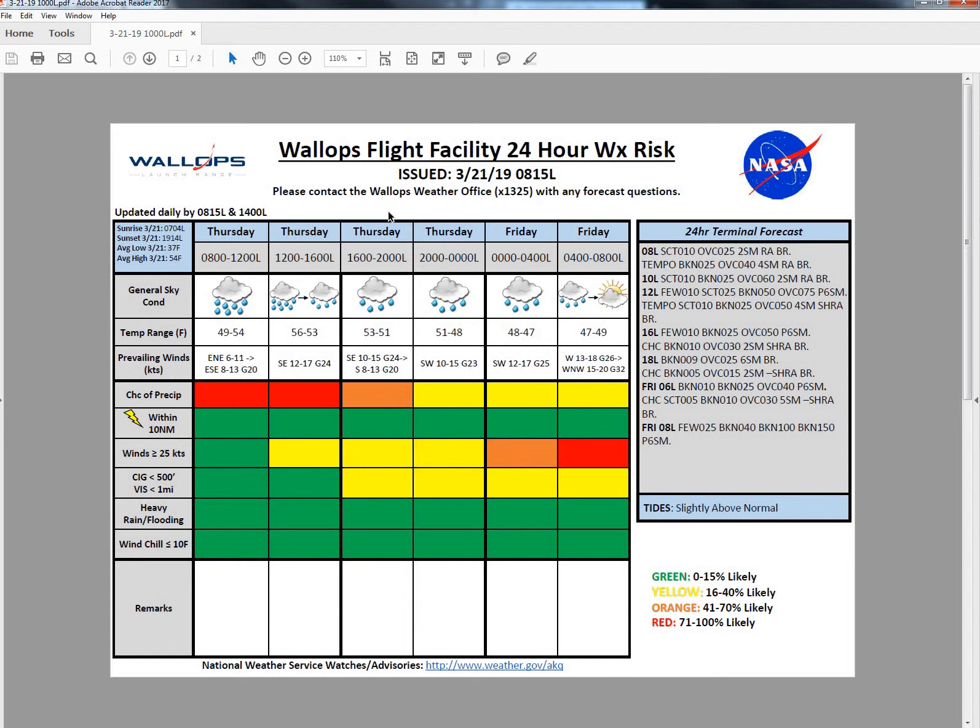Taking a look at our terminal forecast for today, we're going to be seeing those ceilings between about 1,000 to 2,500 feet throughout the morning. That's going to continue as we go into the early to mid-afternoon hours as well, with those ceilings near 1,000 feet in any moderate to light shower activity. As we go into tonight, as we get those winds shifting more southerly to southwesterly, we're going to start to see some lower clouds develop across the region — ceilings lowering between 500 to 1,000 feet at times, especially in any isolated shower activity that lingers in the overnight hours. Then by the time we get to mid-morning tomorrow, we'll start to see clouds break up a bit, with skies becoming few at 2,500, broken at 4,000, 10,000, and 15,000 feet. Seeing those tides this morning slightly above normal across the Delmarva and Atlantic coast.